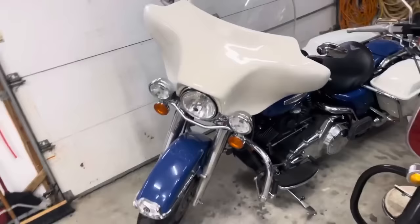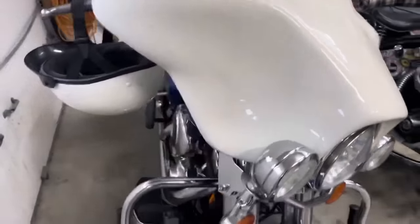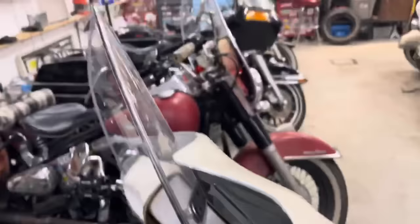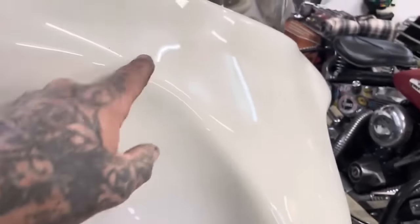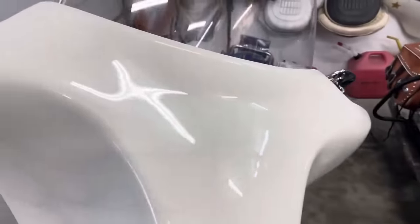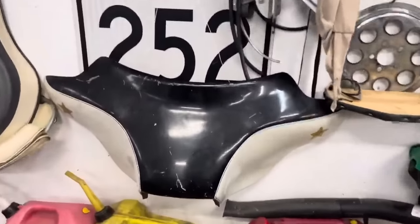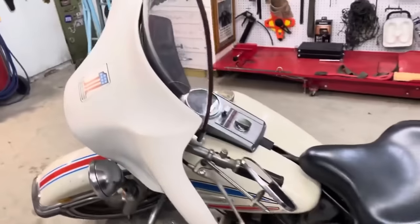This is a Harley Davidson shovel head fairing. And if you look at the difference, this one's on my Road King. But if you look at this one, it was just all smooth fiberglass. But this is the only places where it's got the forms of the edges. The other one is up here, but that's the difference. You can see them on the mid 70s. But I've never seen a fairing like that, but that is original fairing to this.